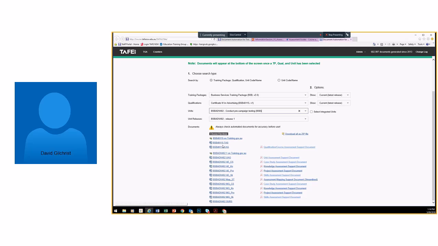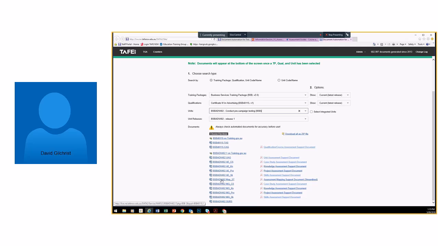The other thing I'll briefly mention is that when you enter the data, there's always a link to the TGA, to the information around the qual and the units. Also available from Data are the Master TAS and the Course Assessment Guide. I'll just open one of the documents for an example. The other thing I'll mention is that on the right-hand side, there are also the PDF documents that explain each of these documents. So as I said, if you wanted to get it all in one hit, you can just download all the information as a zip file.